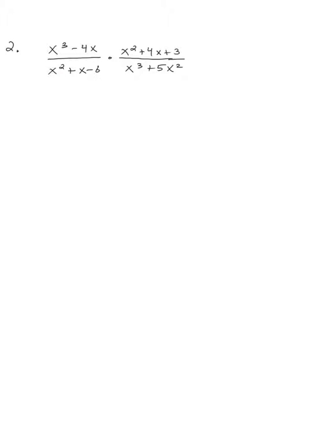So to see what I mean, I'm going to start by factoring the numerator of the left fraction. I see there's an x that I can take out of both terms, and it leaves me with x squared minus 4. It looks like we could potentially do a little bit more with that, but I'm going to hang on for a little bit. The denominator, well, that factors too. That's got to be x and an x. You have to have a positive and a negative, and it is a positive 3 and a negative 2.